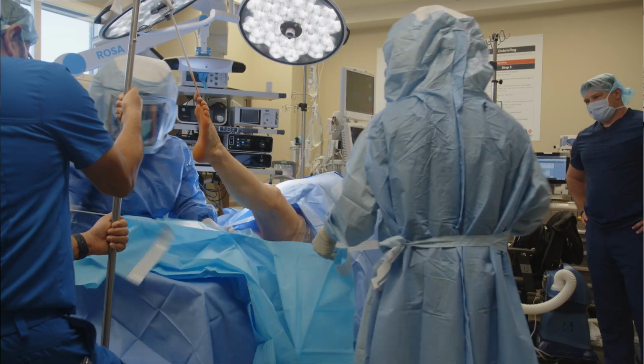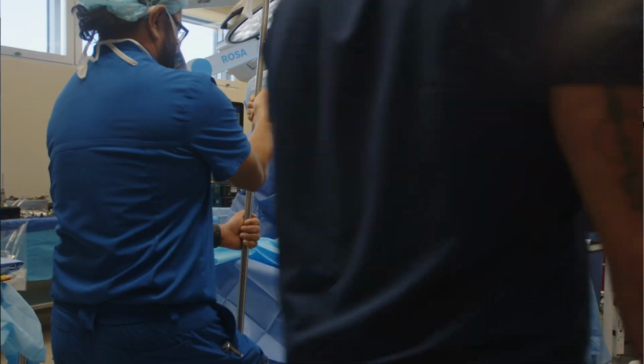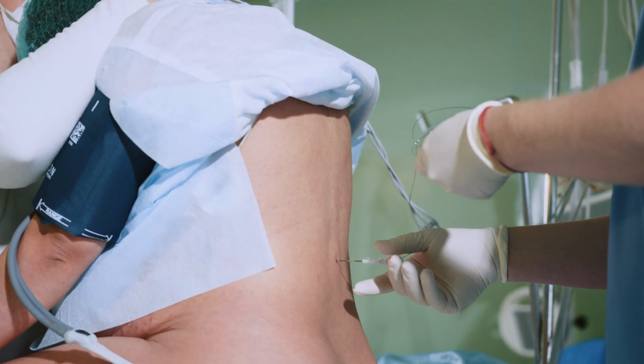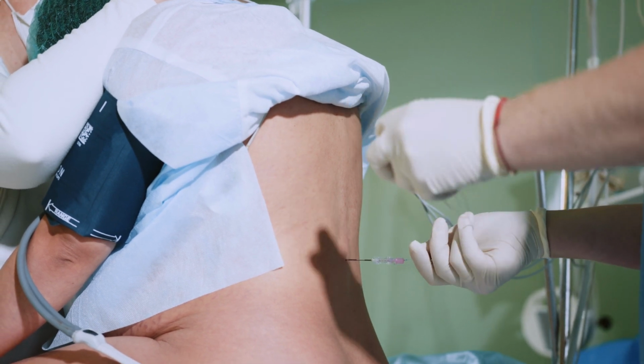So the answer to this question will depend on the type of anesthesia used for your surgery. With a general anesthetic, you will be completely asleep during the surgery, but with a regional anesthesia, either a spinal or an epidural, you can choose to be awake for the procedure or somewhat sedated. Most patients in this situation choose to be sedated enough to sleep through it, even though they're not technically under a general anesthesia. You will meet with the anesthesiologist prior to the surgery who can discuss these options with you and decide on the best option for you based on both your medical history and your individual preference.